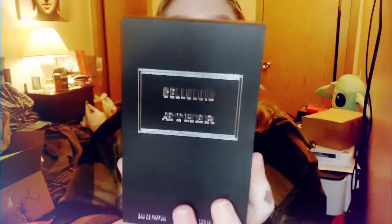So Celluloid from Ether is ethyl acetate, cashmeran, Iso E Super, iron, and ionone, sorry. I'm not sure what those notes give to the fragrance, so I will mark it down below. But they have written, from Andy Warhol, I love Los Angeles. I love Hollywood. They're beautiful. Everyone's plastic. But I love plastic. I want to be plastic.